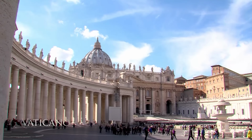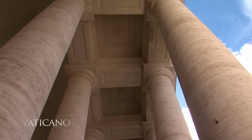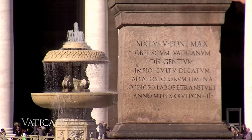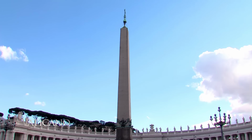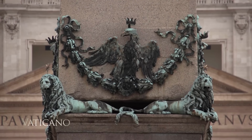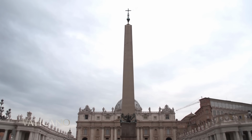And I think the great gift of St. Peter's Piazza is this colonnade that seems to reach out and almost welcome the pilgrims into the fold and gather them into this space, first and foremost as a community centered around that obelisk which you see in the center. And as we center around that obelisk drives us back 2,000 years in history. When it wasn't there in front of the church, it was originally put off to the side. It wasn't a feature of a Christian city, it was a feature of a Roman emperor.